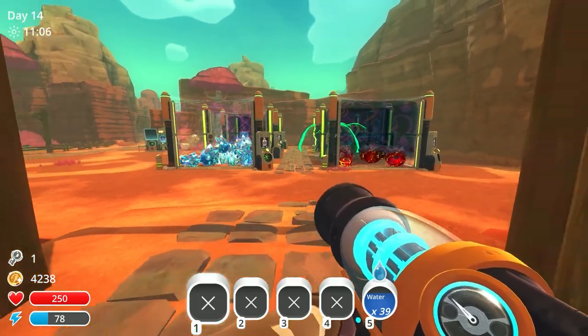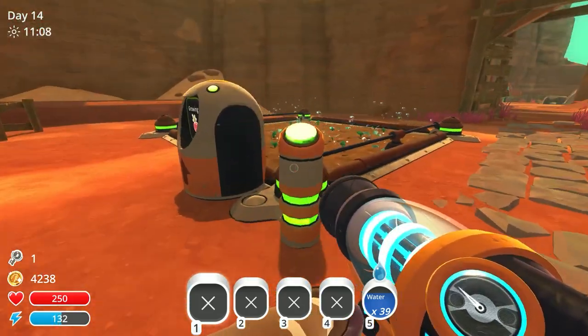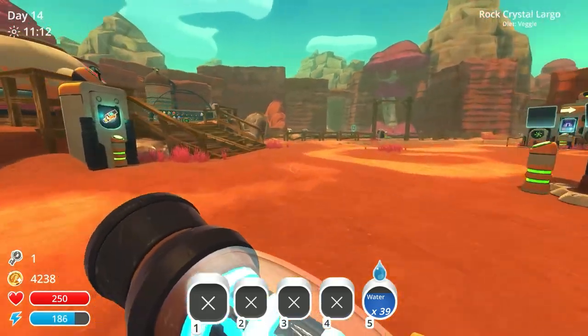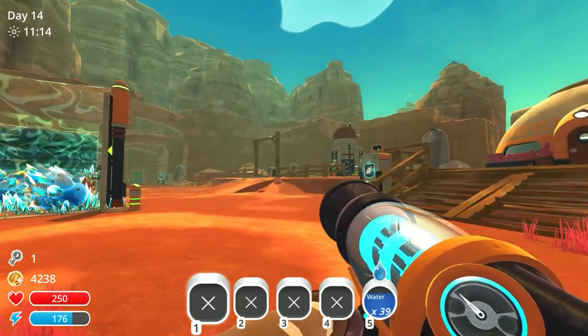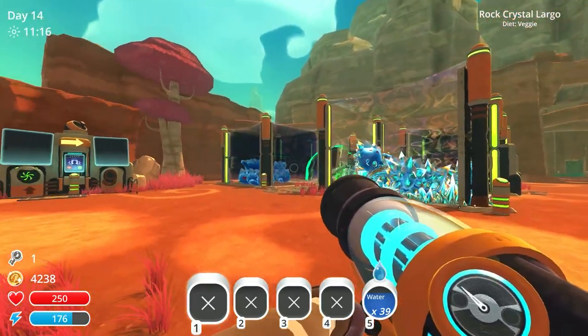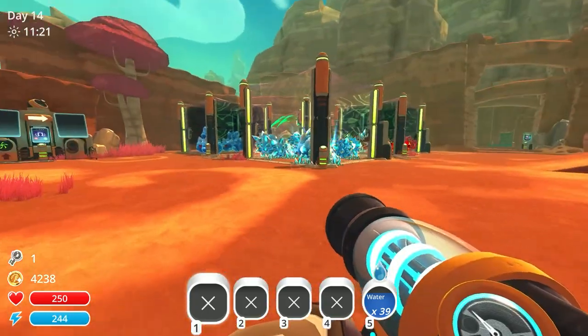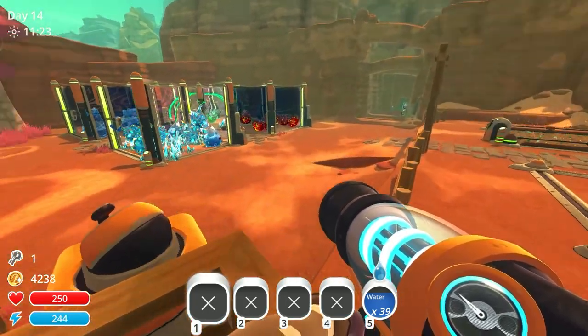So this is pretty straightforward. I'm not sure why it's so confusing. Heartbeats, rock largos, double the plorts. So I can have 3 plots of heartbeats and feed all of this and get double plorts. That's all I got to do. That's why we do it that way, and I like doing it that way.